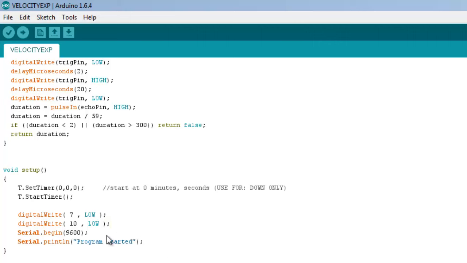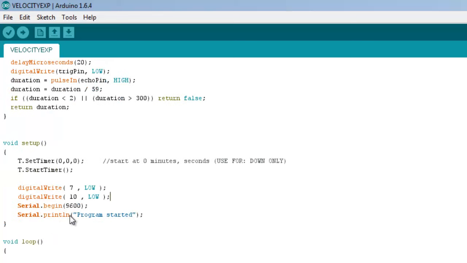We also make sure that the sensors are low, both of them. Like the ping is low, which uses ultrasound, so you want to know that the ping is low. And we print out a line on the terminal window which says program started.